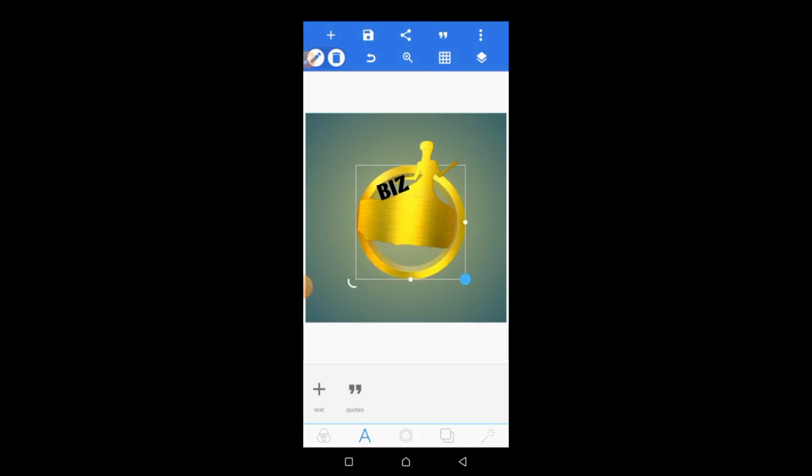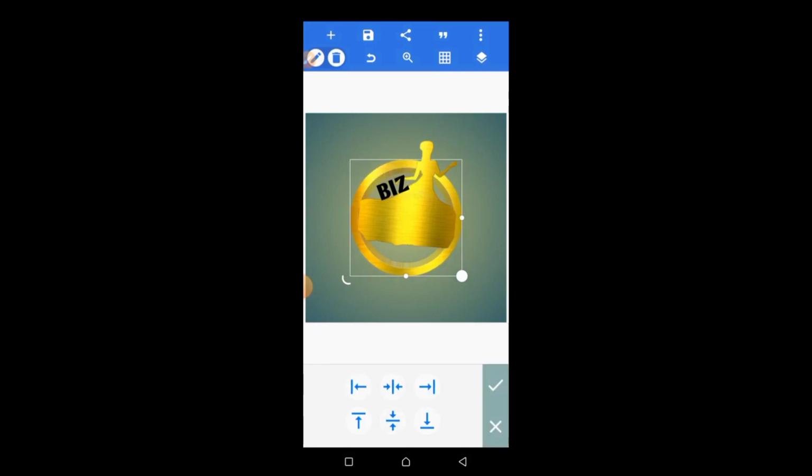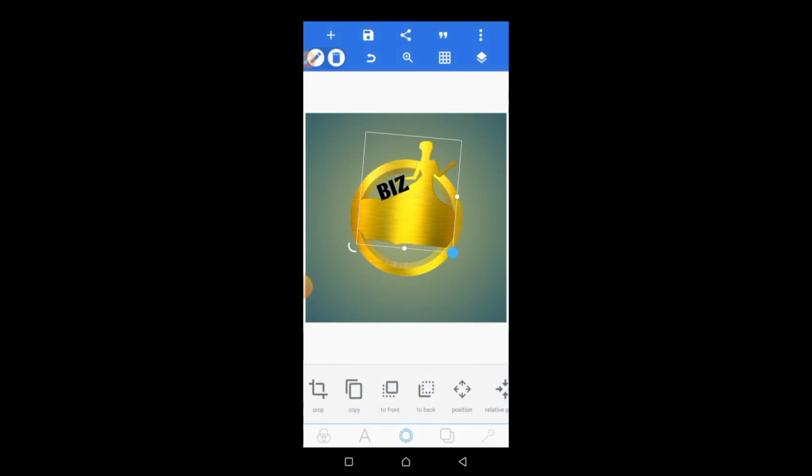Let me adjust the shape a bit. Centralize it. Adjust this also a bit.